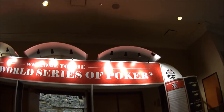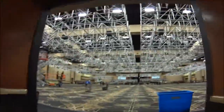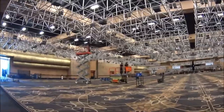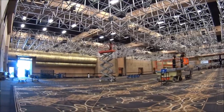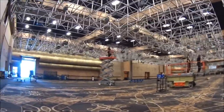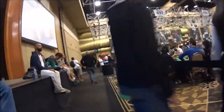And I just wanted to show it to you, sort of a before and after shot of what it looks like now after the crew has come in. Believe it or not, it only takes 2 days for the crew to come in here and clean this all up. So this is the after shot. Now we're going to go to the before shot with the tables in there. So here we go. I'm going to show you a few days ago, this is what it looked like, all the tables in there. So I thought that would be interesting to see what it looks like after everybody has left.